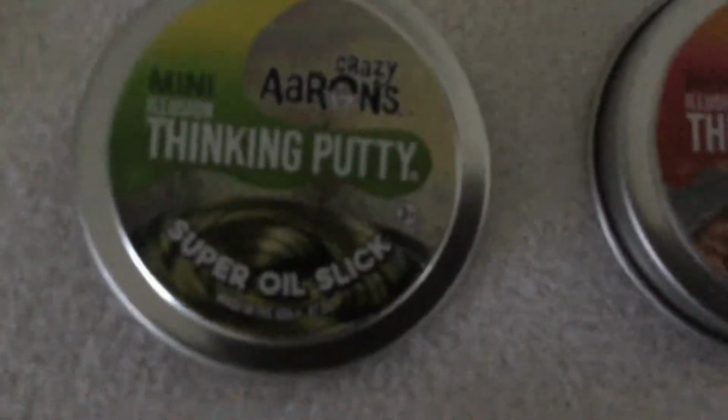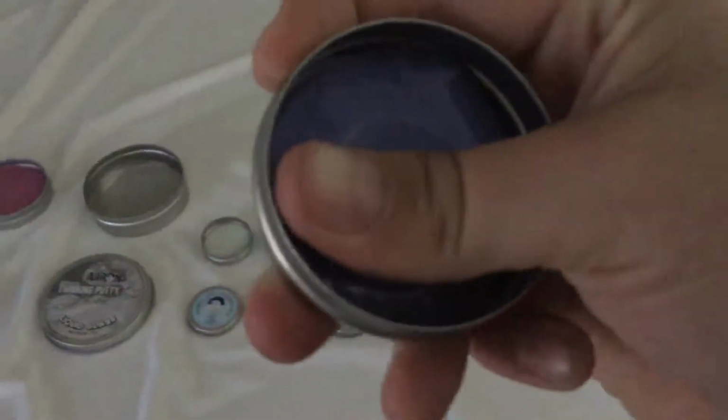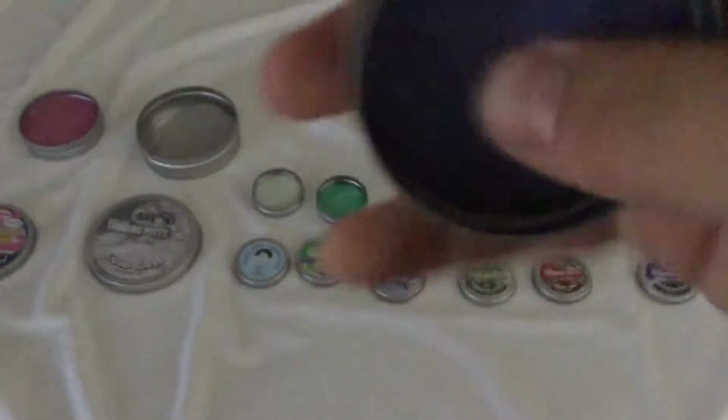Here's Super Scrab again. And then next one is Super Oil Slick. Once again, these putties are super soft. Hashtag totally recommended. This one's not in the band. Alright, this is called Super Oil Slick. This is something called Twilight. I really like this one. Because it's all blue and super nice. I mean, it's kind of hard, not totally soft, but yeah, I could deal with it.